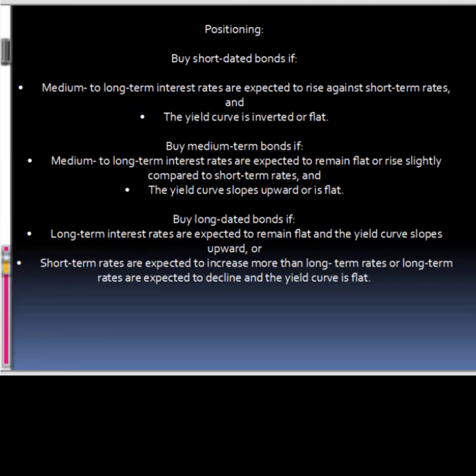Positioning. Investors throughout time usually buy short-dated bonds if medium to long-term interest rates are expected to rise against short-term rates, and if the yield curve is inverted or flat. Investors usually buy medium-term bonds if medium to long-term interest rates are expected to remain flat or rise slightly compared to short-term rates, and the yield curve slopes upward or it's flat.